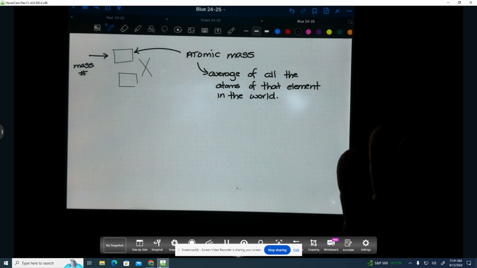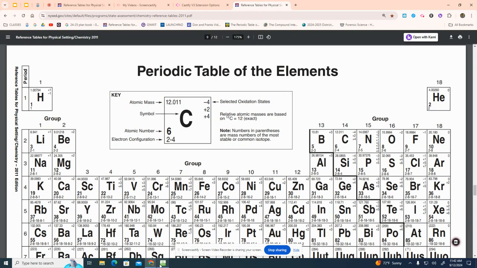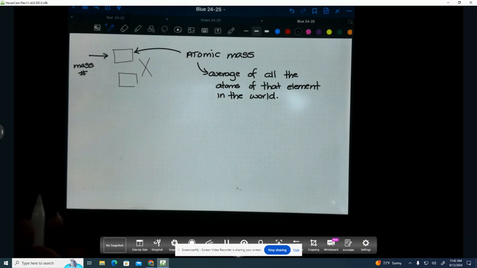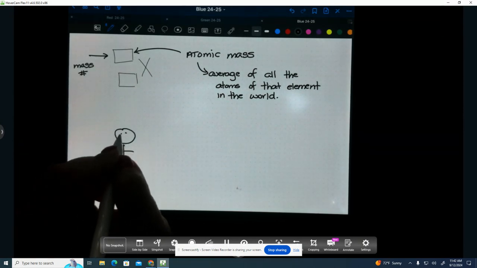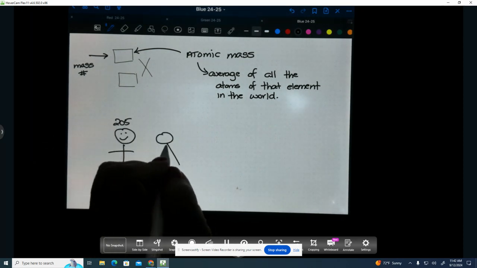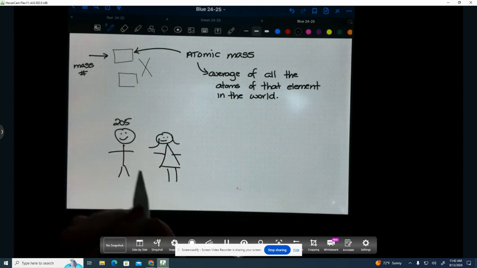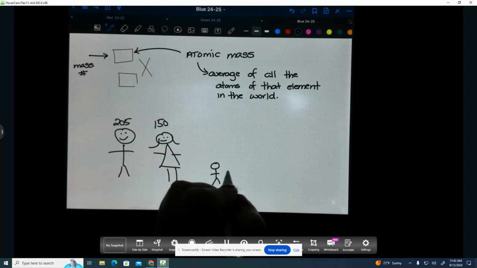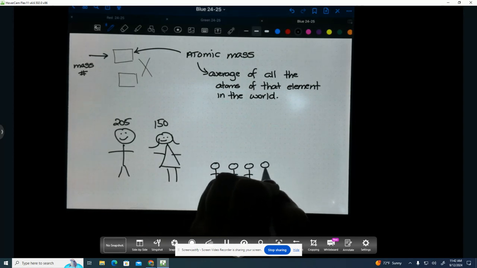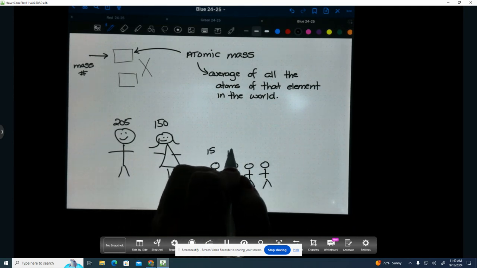Capiche? Okay. Now, let's pretend that we are back at the carbon family, and in the carbon family, you have one daddy, 205 pounds, one mommy, 150 pounds, and 4 babies at 15 pounds each. What's the average weight of that house going to be? Is it going to be closer to the 205 pounds where the daddy is? I got to draw it so you remember. Okay, so here's the dad. Look how nice he looks. He weighs 205 pounds. Here's the mom. Let's give her some hair. There, she weighs 150 pounds. And then we got some babies. Those are the babies. And each one of these babies weighs 15 pounds.